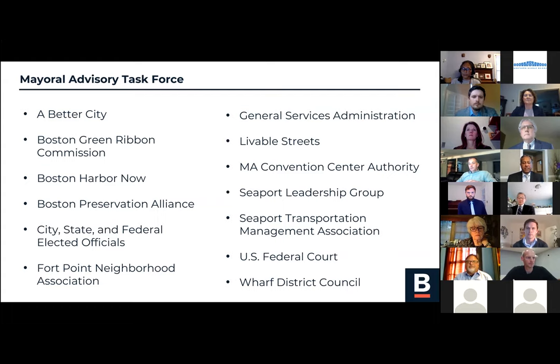So without much further ado, as they say on a plane, sit back, relax, and enjoy the show, because you're going to see something absolutely special tonight. It's bold, it's beautiful, and it is absolutely worthy of Boston. So that being said, we are going to turn over the presentation to my able partner, Joe Fleury, who will walk you through the rest, or at least a portion of this presentation.